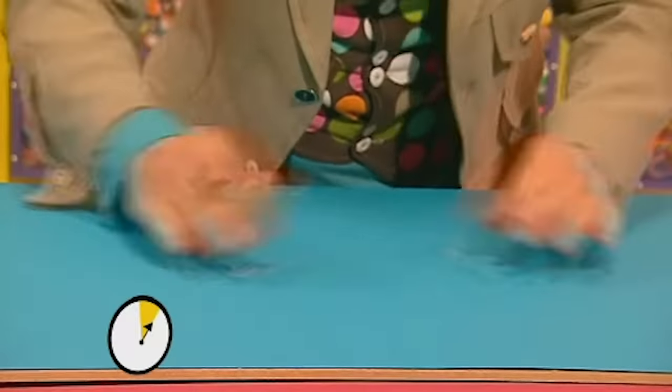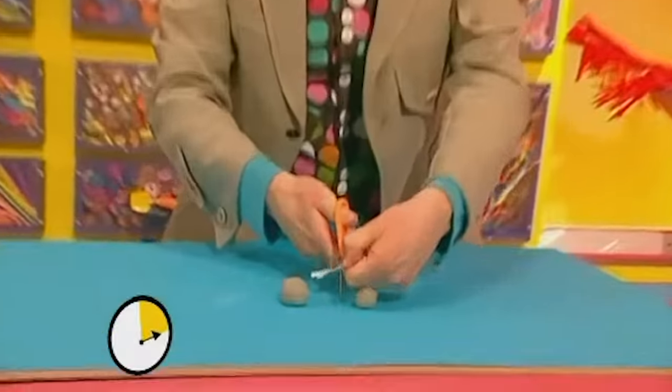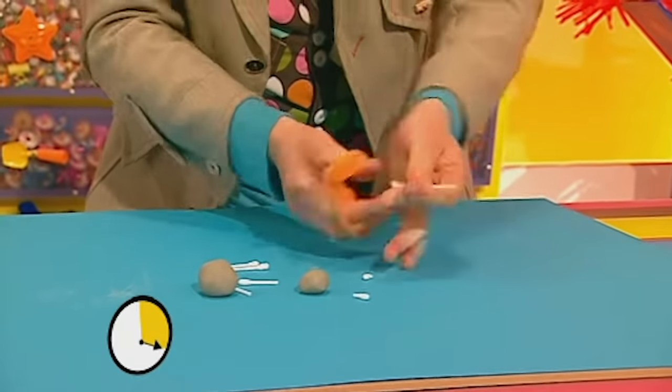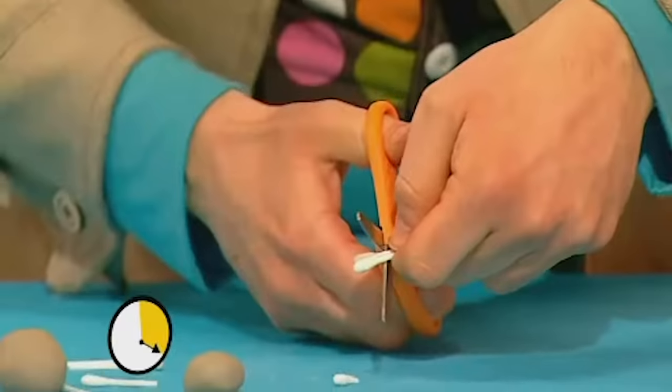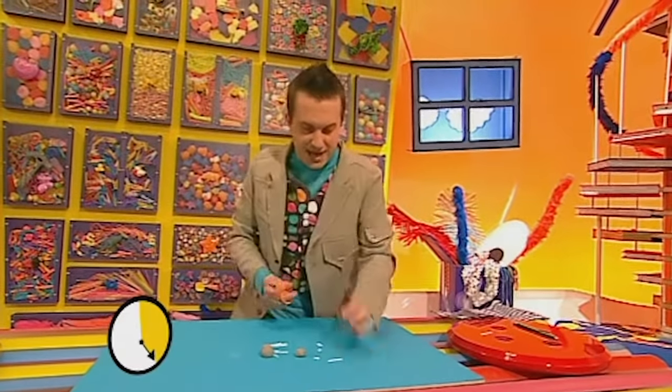One's big and one's small. That's good. OK, now we need two cotton buds and very carefully I'm going to cut them in half. There we go. Right, and with the other two, I'm just going to cut off the fluffy ends. There they go. And then the other two, got to be very careful. There we go. Brilliant. Right, and I've also got a little bit left over there in the middle.